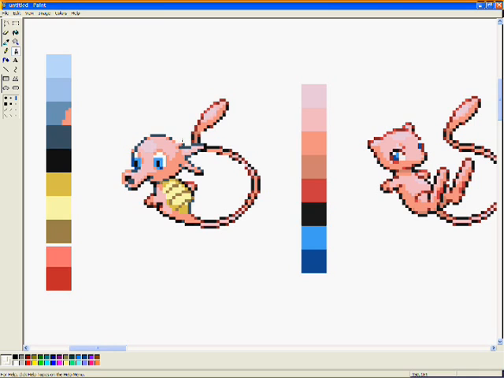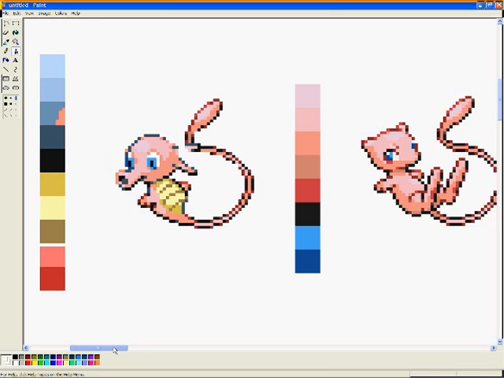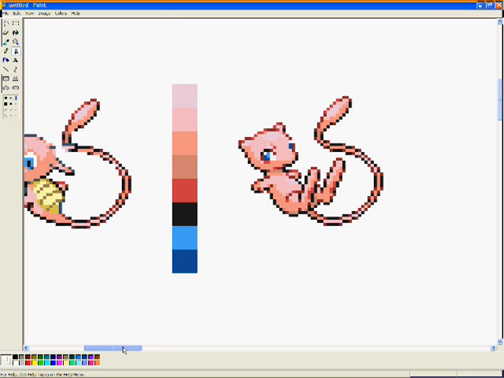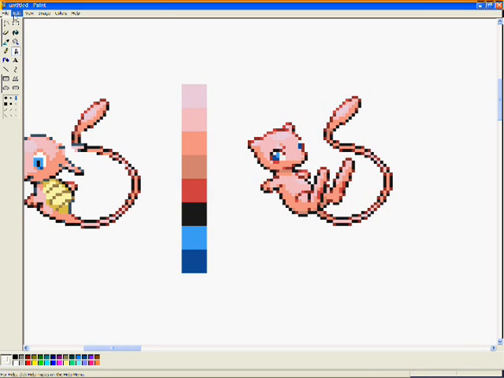So just erase all his horns or whatever piece you want to take off. Yeah, I realize I left some of his horn on his tail, but I don't want to erase his tail. That's kind of poor planning on my part. But now that you've done that, you can cut off his ears.